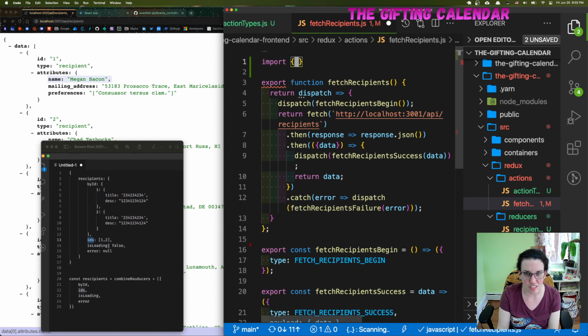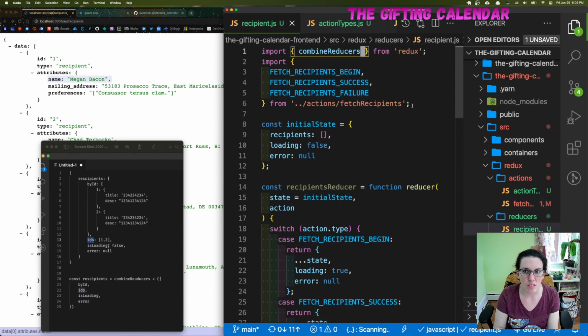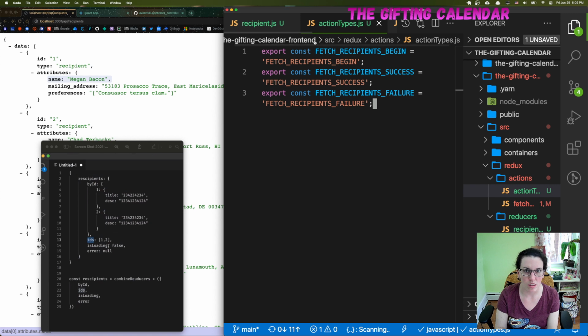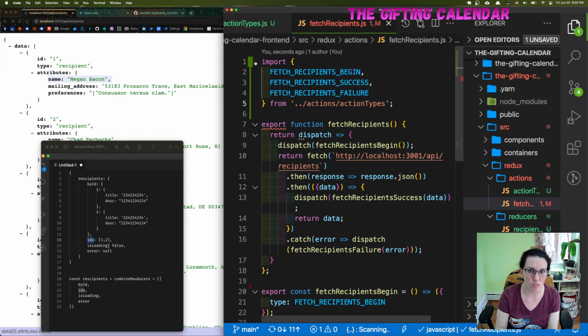Oh wait, actually, I don't think I need that. Import. Oh, here we go. Actions, action types, and then here, we have the same thing. So we're importing that.